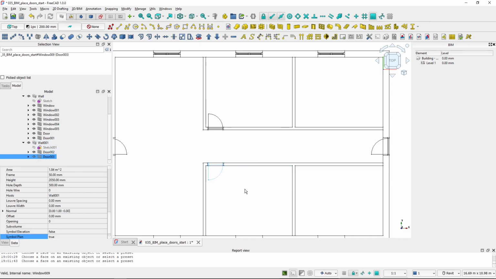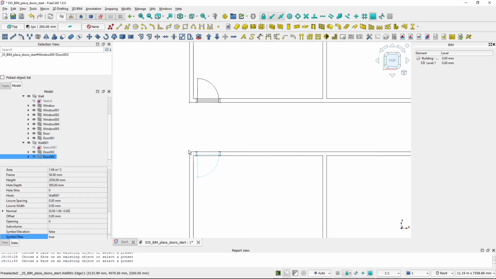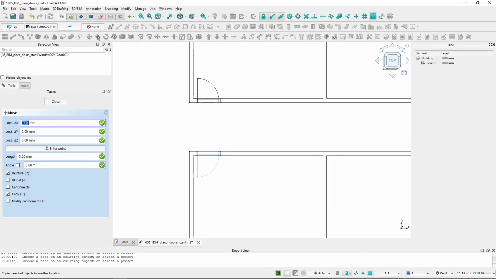I want to make sure that I've got the right door selected, and I will use the BIM copy tool. So I will start the BIM copy, and this basically works very similarly to moving. Now I've got to make sure that I've got snapping to endpoint on and snapping to working plane on.